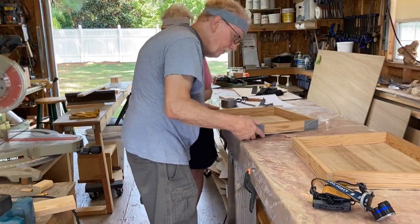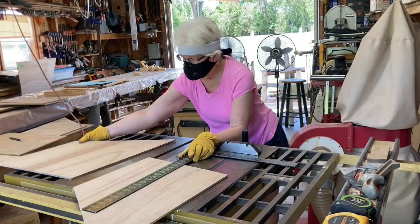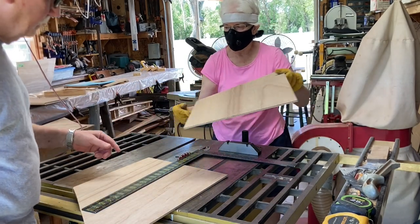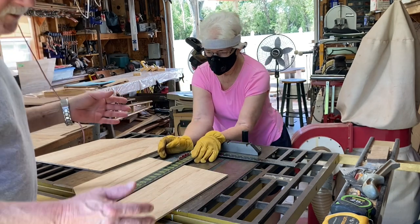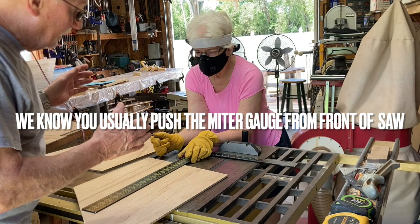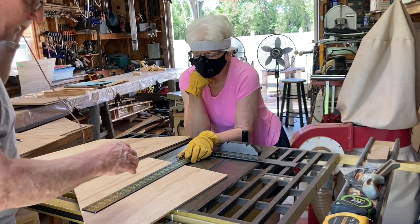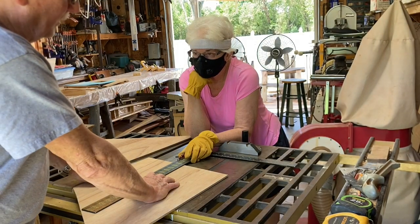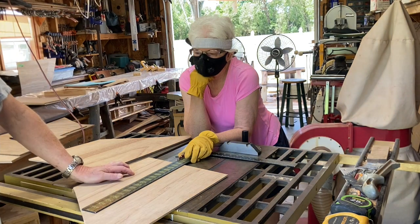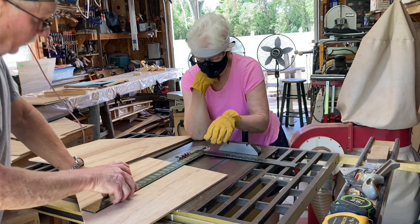And once again they were just perfect. We're lining up this line with the blade — that's how you do it if you're cutting a line that's at an angle, and it's longer than what you can get on the chop saw's bed. And if you don't have a panel cutter handy that will do an angle anyway, you line up the blade with the line that's on the board.